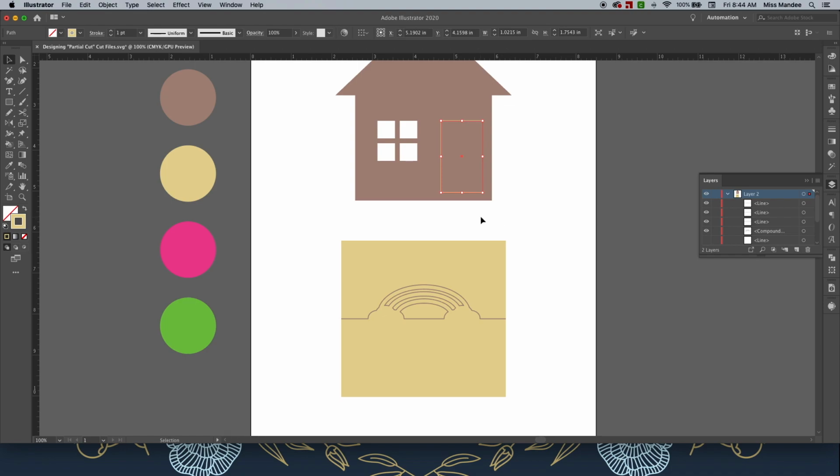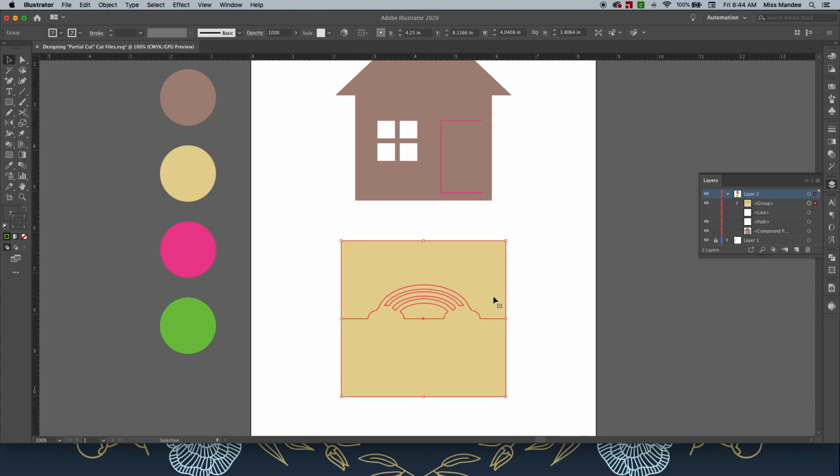So what I'm going to do is I like to turn anything that's going to be a line that's cut out of a larger shape into a pink line, like a bright vivid pink. So I'm going to do the same thing with this one down here. And then anything that's going to be a score line, I just like to turn to lime green. I'm also going to group these 3 score lines together, and then I'm going to select all of these shapes and group them together as well.